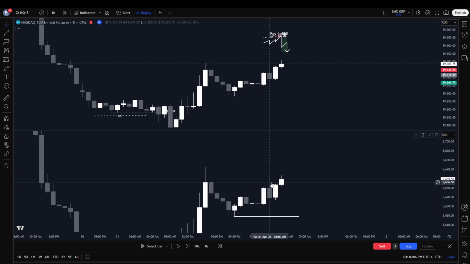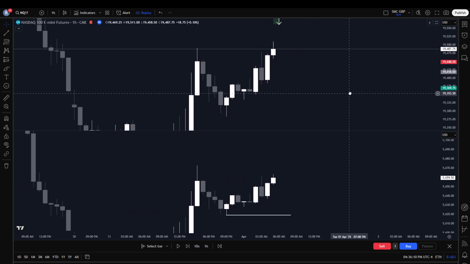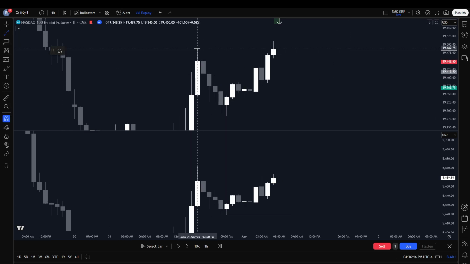So how can we identify an SMT if we don't already have an eye for it and still need help? The easiest way that I like to do this is to take 1 point on a candle, whether it be a swing high or whatever it is, and you can use this at any high on your high time frame, and you draw a horizontal line. And you do the same from your correlating asset pair. You draw out a horizontal line from the same candle.